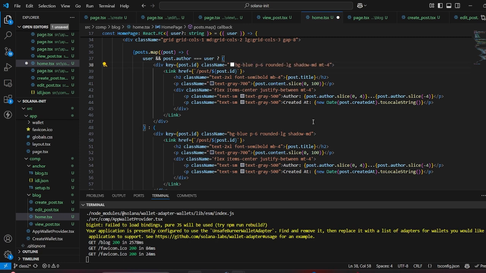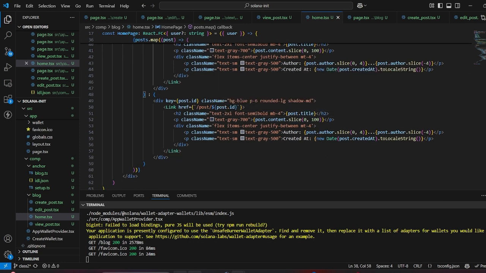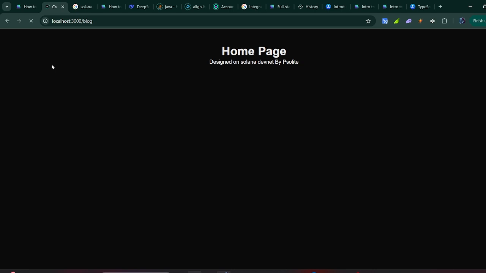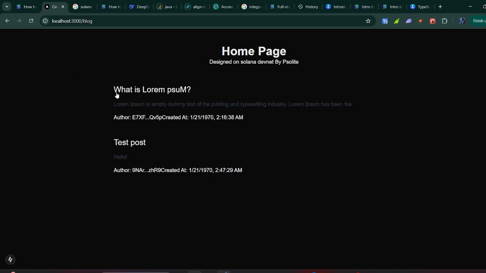I don't know whether it works or not, but I want to just get over with this. Oh, this is nice. Yeah, this is better. So now we can see the title, the text content. Then we see the author, the user that posted this, and when it was created.